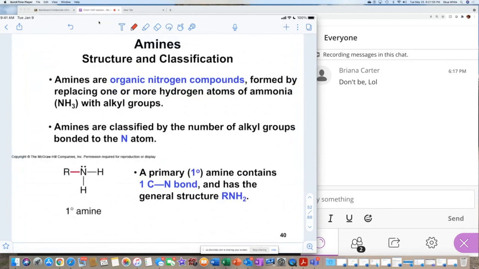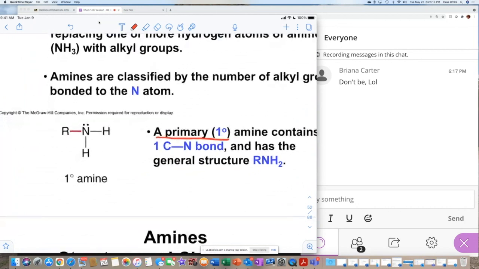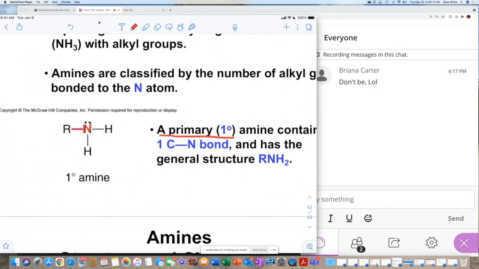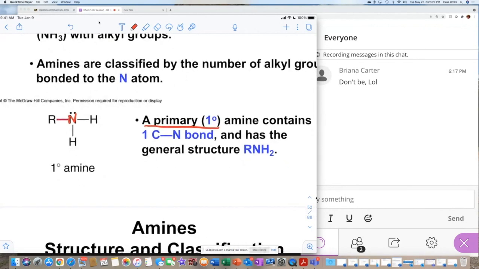Okay. So with amines, we have seen these before. We talked about how we go from ammonia and then replace one of the H's with the R. Okay. This, we have the primary, secondary, and tertiary again. With primary amine, the nitrogen just got replaced, or one hydrogen was replaced by a carbon. Yeah, just one hydrogen was replaced by a carbon. So we're seeing here in the primary amine contains just one carbon nitrogen bond. So this is considered primary.